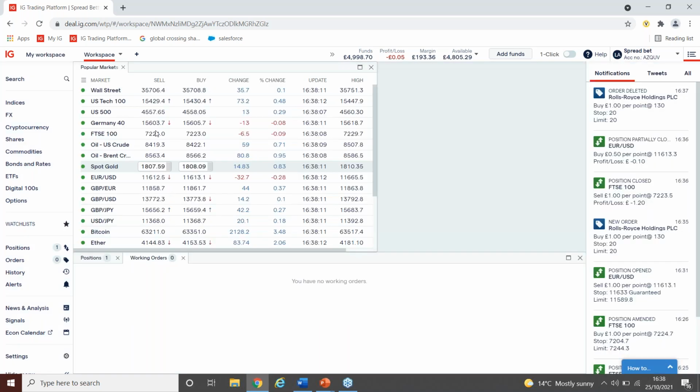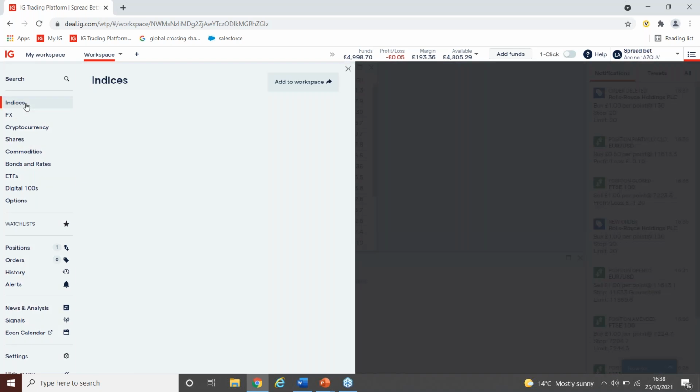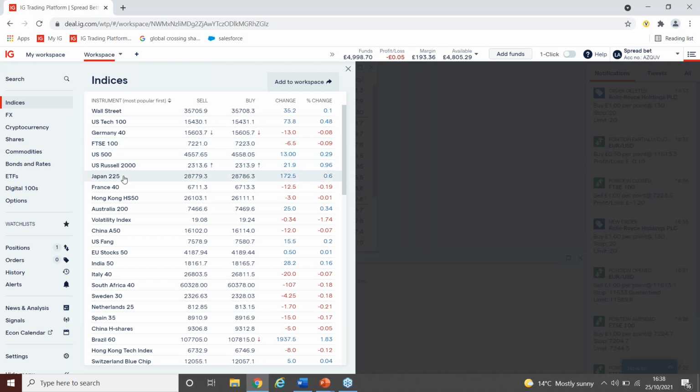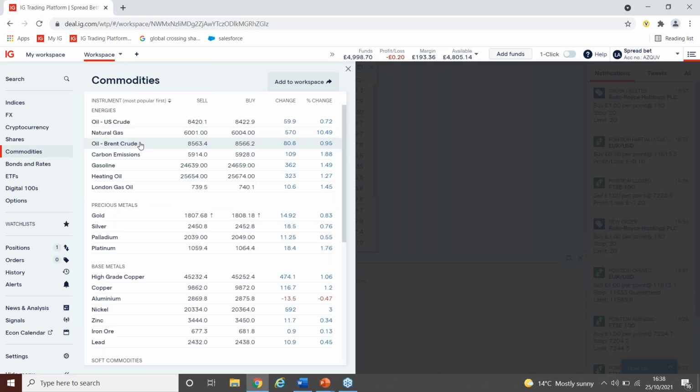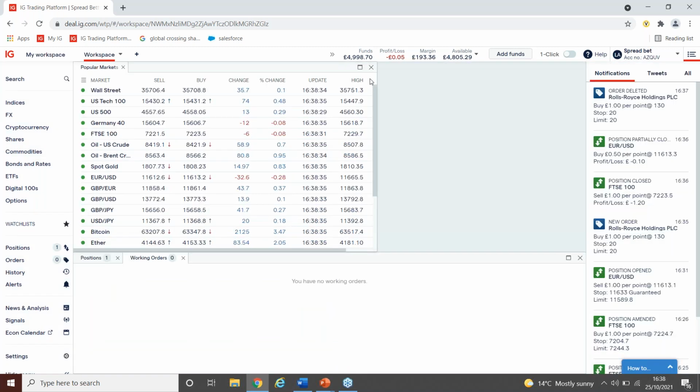watch list. So now I would just have to look for any particular market that I want. So let's just go for the FTSE. If I right click on it, click on add to watch list, I can add it here to new watch list. If I go on to another market, I could go on natural gas, add to watch list, new watch list. So now I've got two options there.